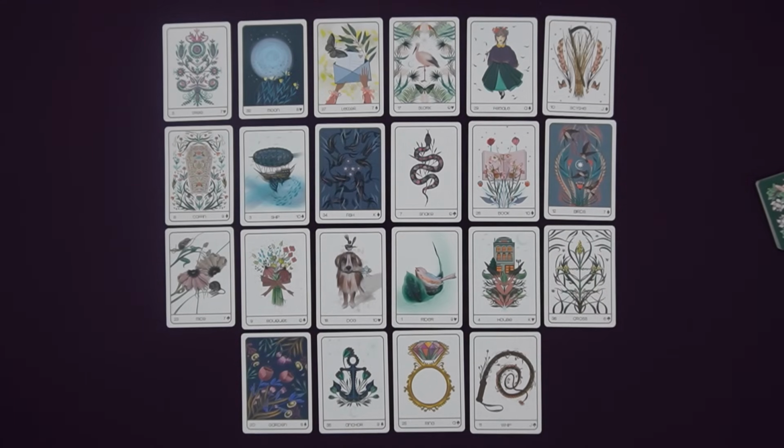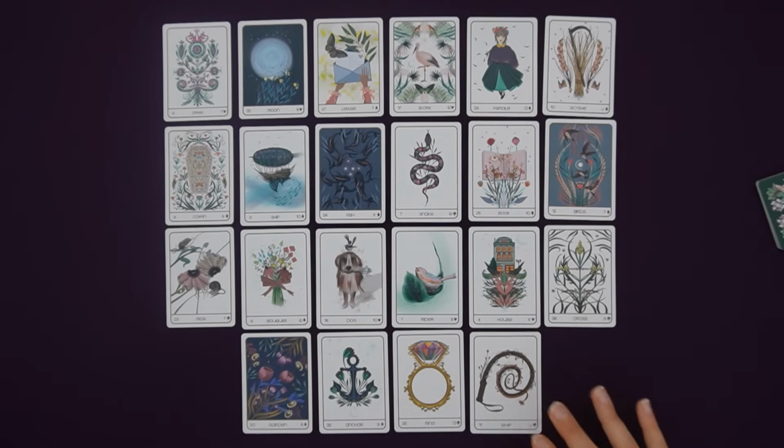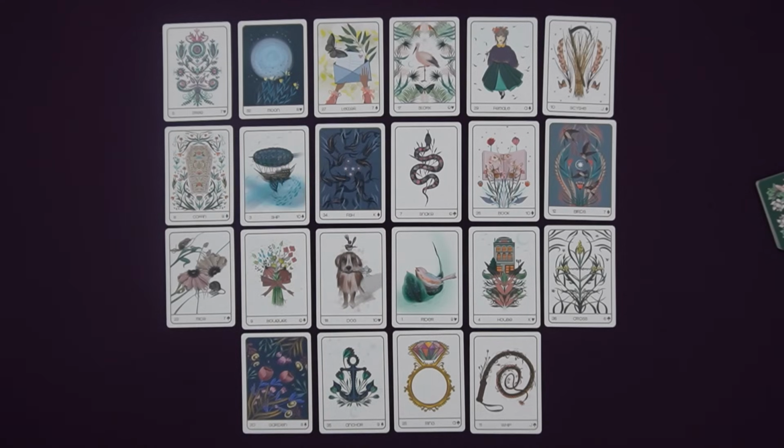The snake is different from the scythe and whip. The snake is calm and quiet. It's an inner card, whereas the scythe and whip are very outward and aggressive cards. So you are waiting on the right time to make this change. And there is also a suggestion to be diplomatic and to at least try to find a way out of this in a smooth way. Now, I'm not so sure you're able to do this.